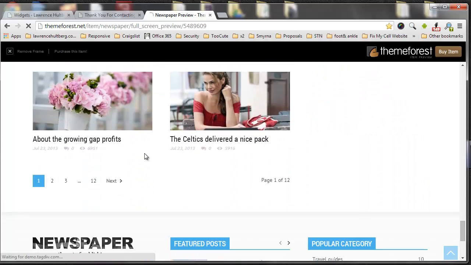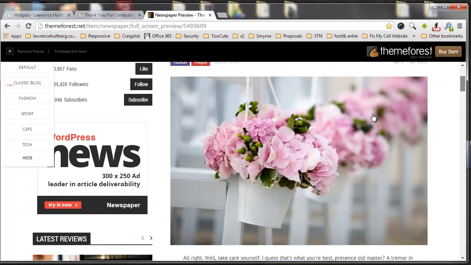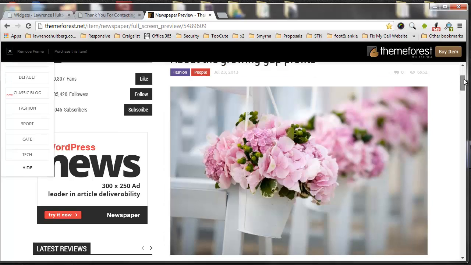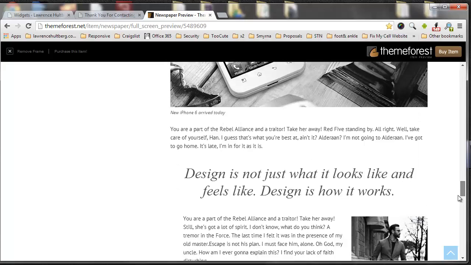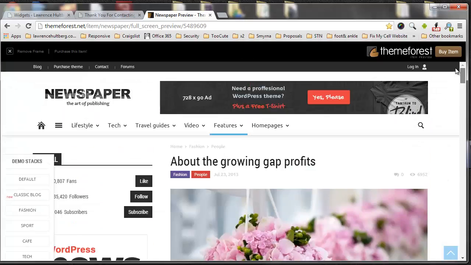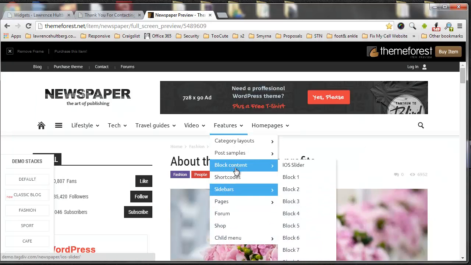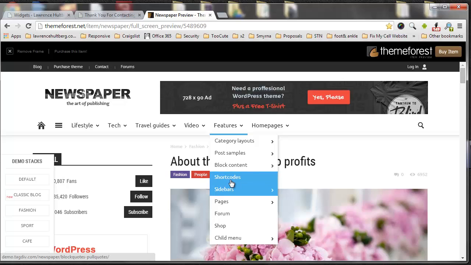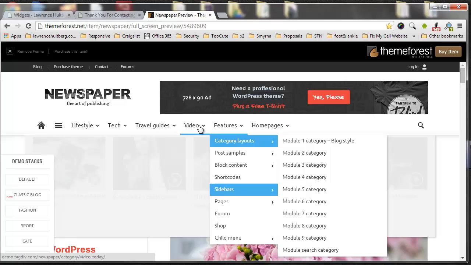And let's just go ahead and click an article right fast. Here we have a left hand sidebar. Notice there's an advertising spot there. Let's see if there's one inline here. There's not. I was looking for inline advertising. Let's see if something's on features, short code sidebars. And that's pretty much about it.